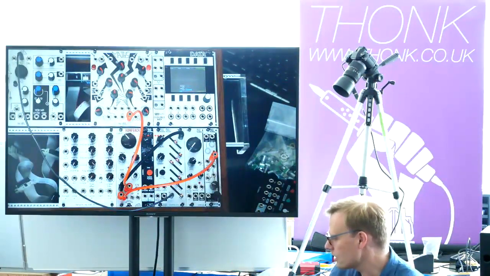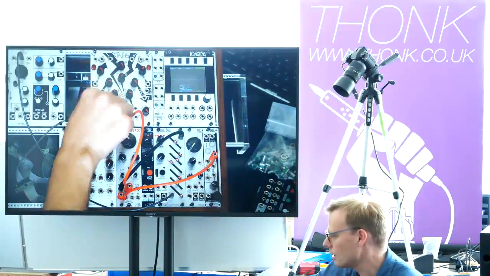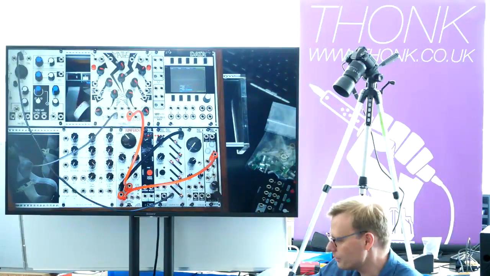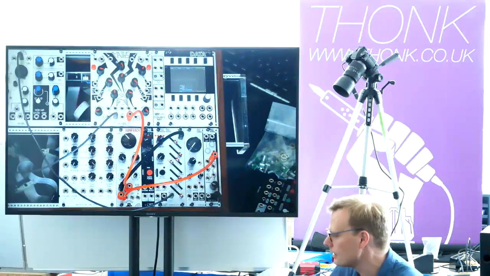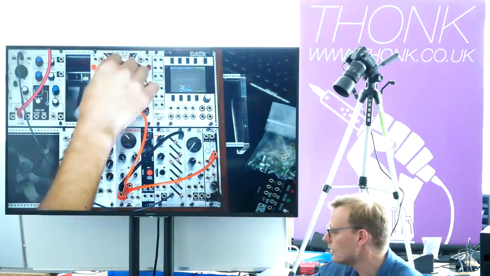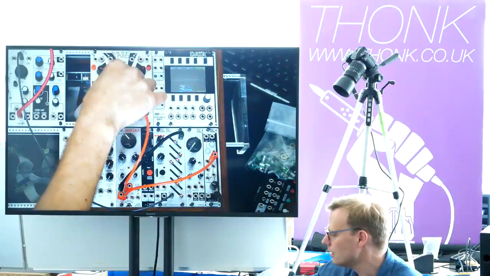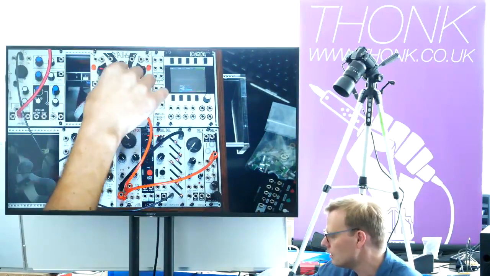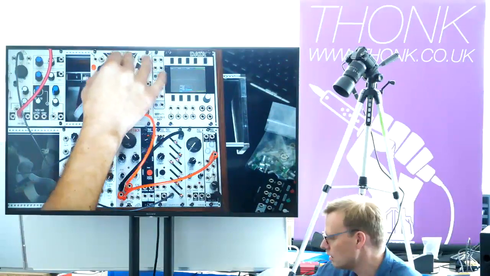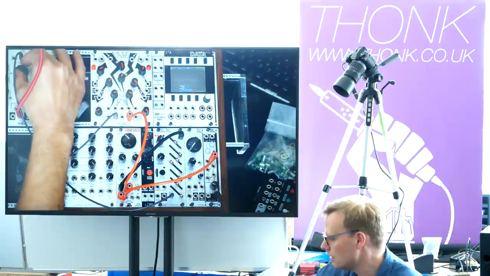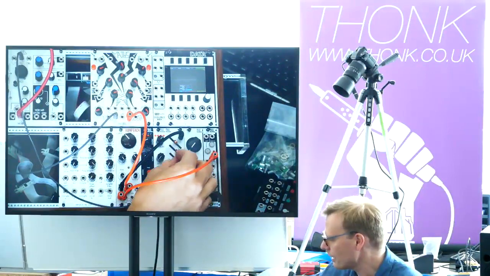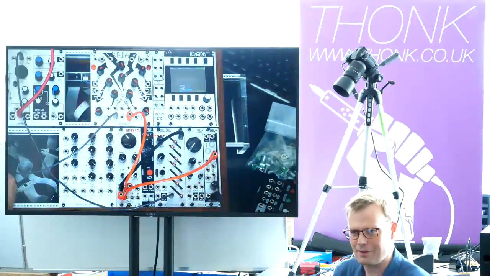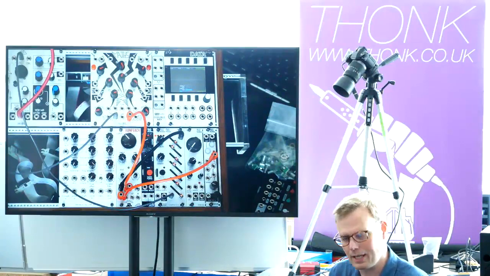And if we actually do, see if we can get some other notes coming out. So again, you're getting weird responses to that because you've changed the waveform as it's going in.